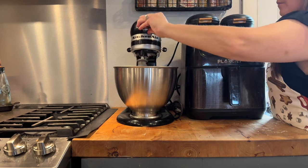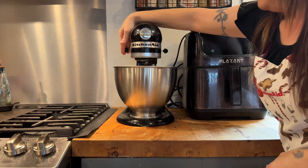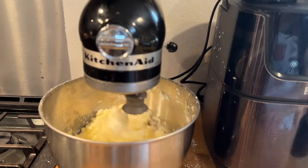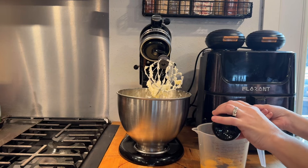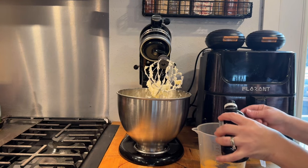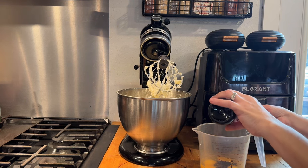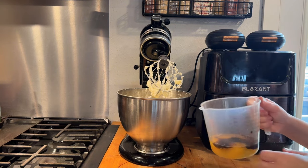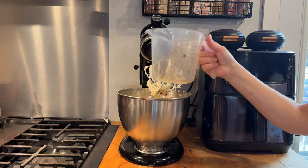I didn't think it was too complicated to make. The only problem I had was when I layered everything — I didn't layer it the way that it was supposed to, so I did have a hard time with that. I don't even think I shared that part in today's video, but I have the recipe for you so you can go back and check it out. Let me know in the comments if you've made this recipe before or something similar. I think it turned out so cute and the kids want me to make it again.